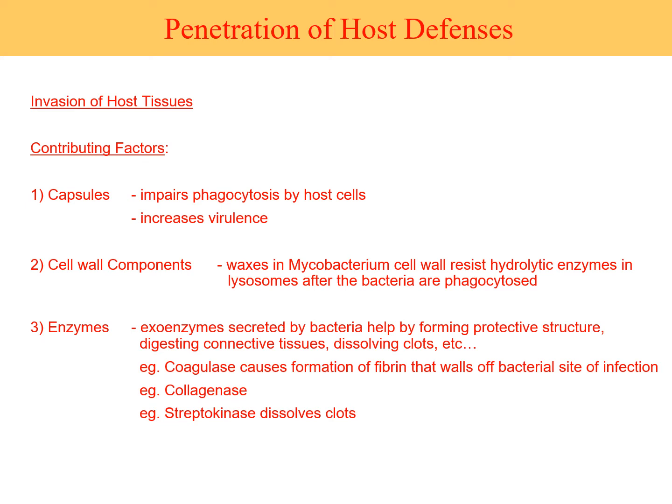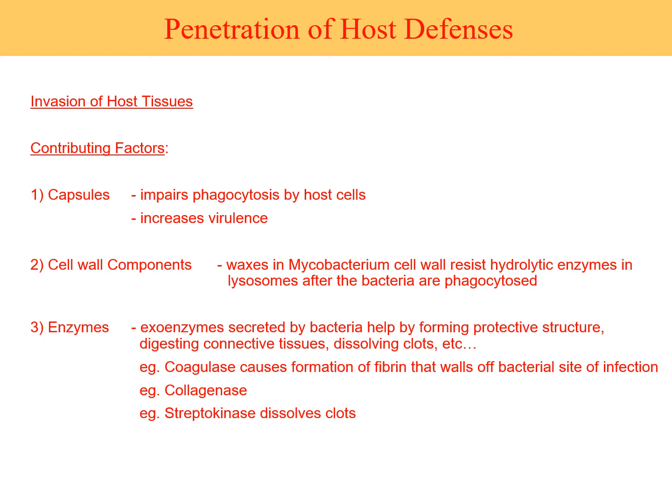They leave the bloodstream, move towards the object, and accumulate there. They're active. They are producing quite toxic molecules. They'll phagocytose and try to kill the organism. So quite a few bacterial organisms are able to produce a capsule on the outside. And that capsule will impair phagocytosis. It'll inhibit phagocytosis by host cells and therefore increase the ability to cause disease, increase the virulence of the organism.